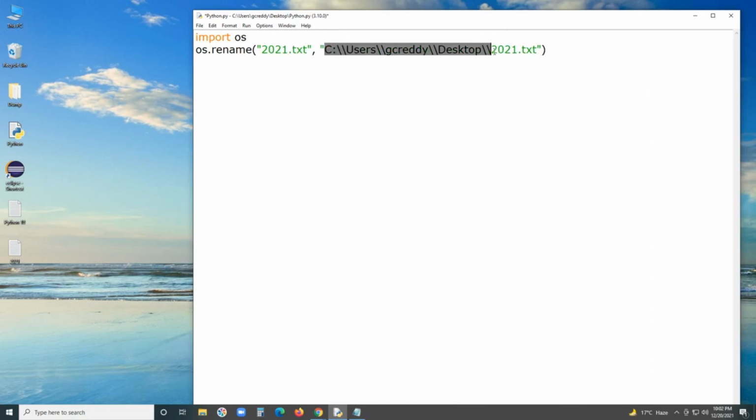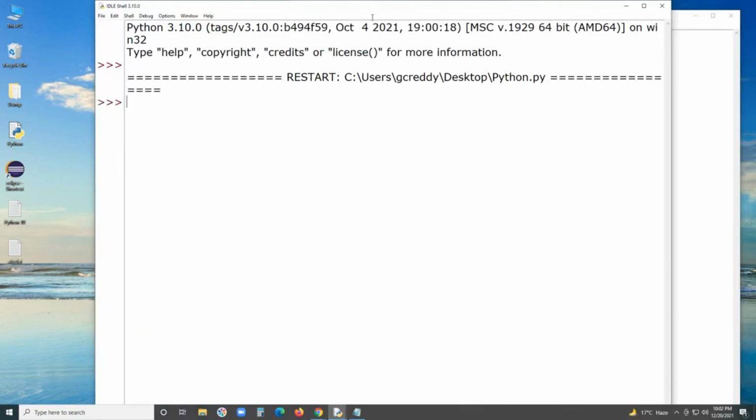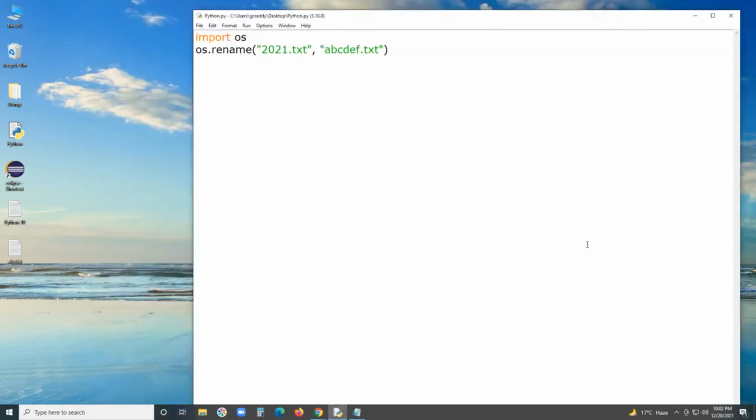Suppose I'm changing it again, to A B C D E F. Observe, this time I'm using just the file name. Run module. What happened? The file name got changed.